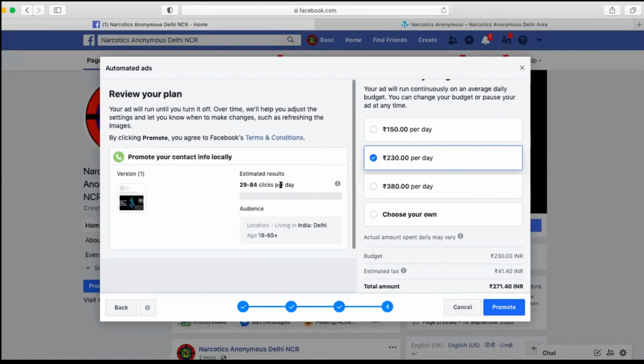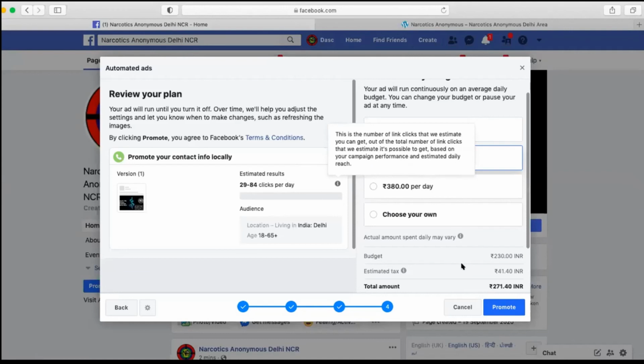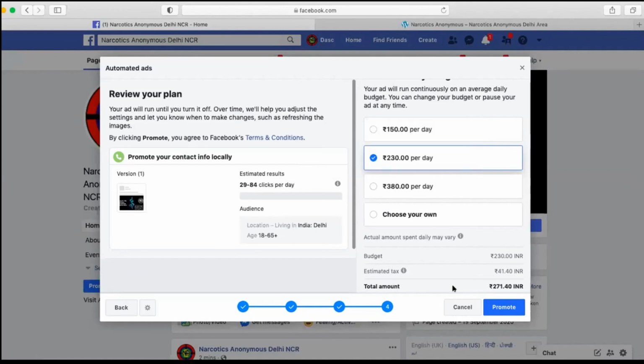That means 29 to 84 people will click the call now button in 230 rupees, which is somewhere around $3. So in $3 we will receive approximately 35-40 calls, which is quite a good thing. Then you can click on promote if you want to do it.